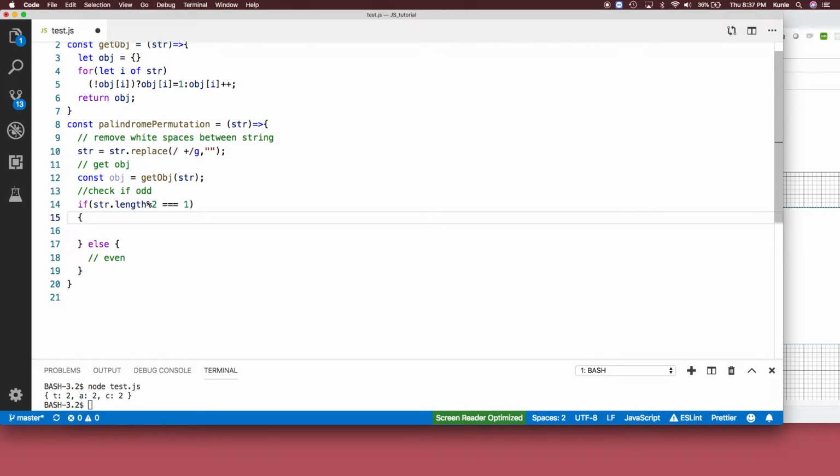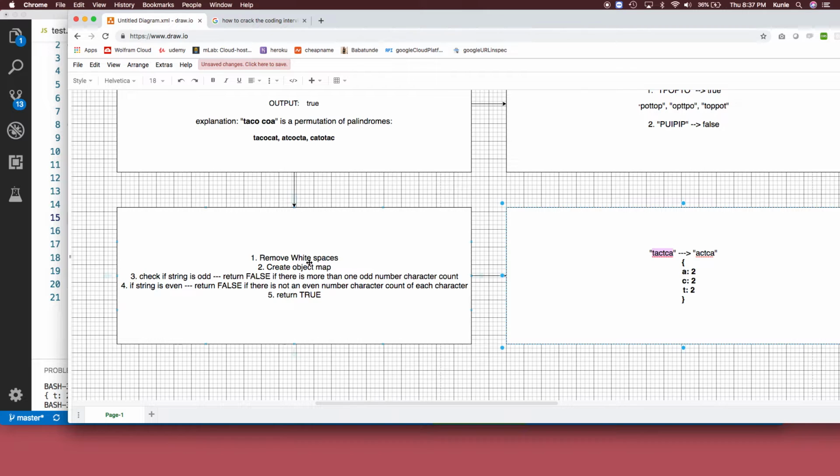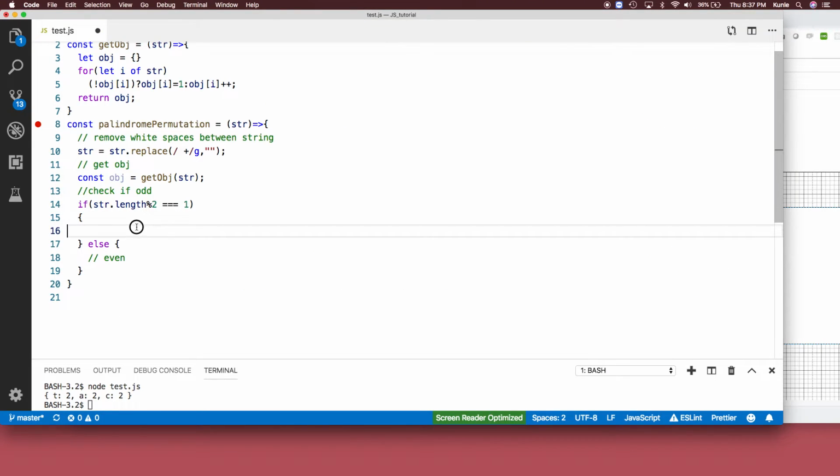Okay, so now let's see what's next. Return false if there's more than one odd number character. So if there's more than one odd number character, we need to return false. Okay, so remove that.